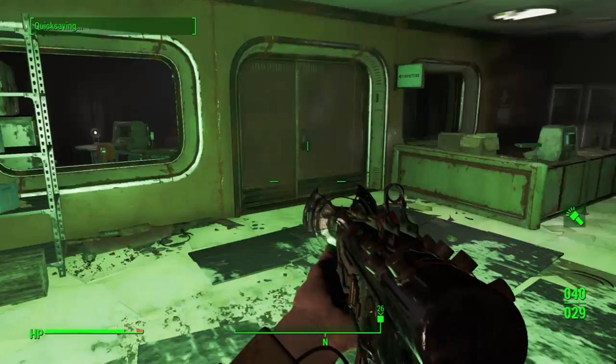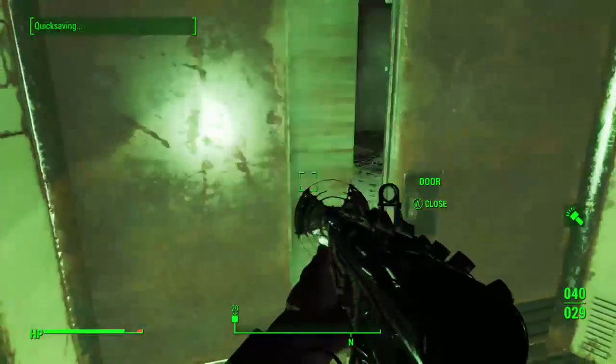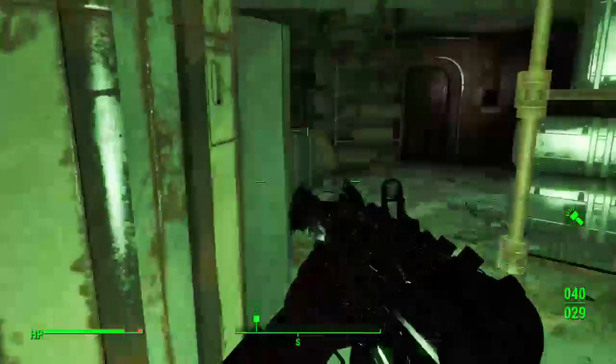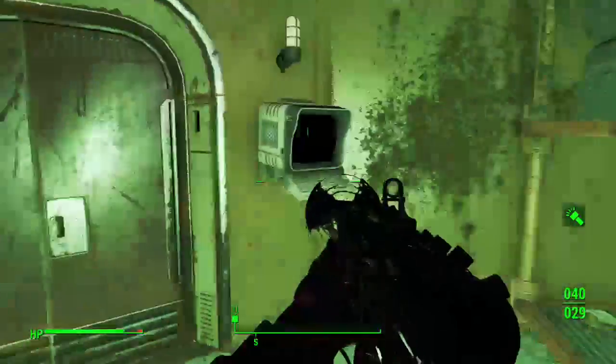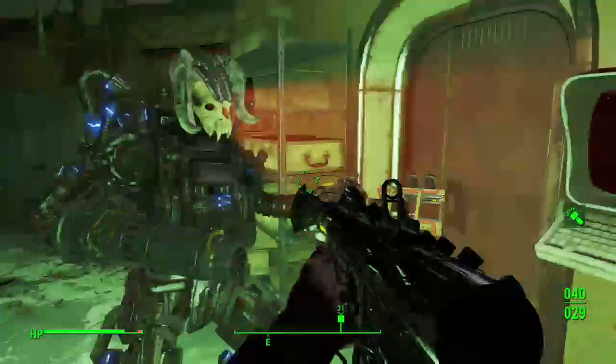It'll be very, very difficult to break through that with force. Some bottle caps in the lockers back here. We'll be able to hack this. Property storage lockup terminal.